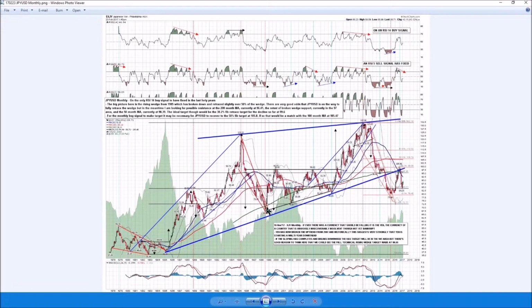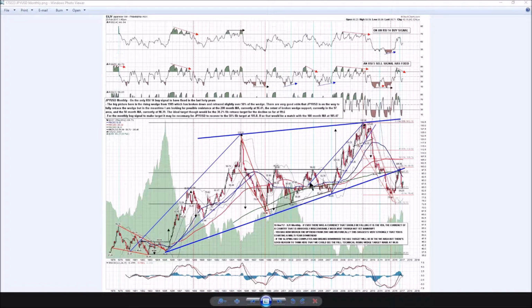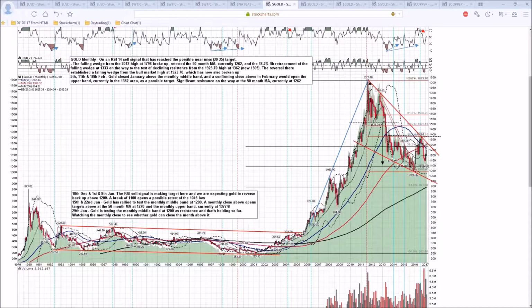This is the triangle, and this is, I don't know whether one would call it a flag exactly, but arguably it is a flag. It does the usual triangle thing, breaks up, does a full retracement. This is very routine. As part of that, it's probably forming a head and shoulder pattern. I was talking about that in the last one. Let's have a quick look at the ES 60 minute, because I had a nice one today.